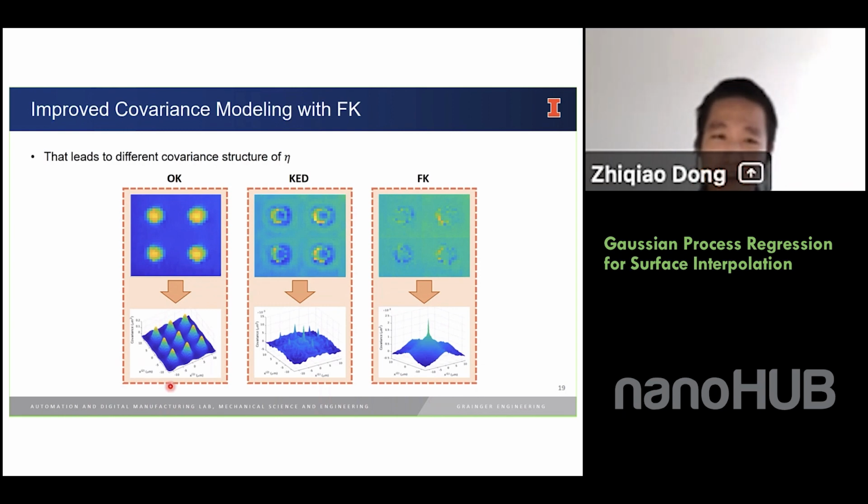If we recall the isotropic covariance models we have mentioned before, we can see that this periodic pattern cannot be well captured by isotropic models. And we can see clearly that after filtering, the periodic component is almost eliminated, and we can expect that the filtered residual can be better modeled with isotropic covariance functions.